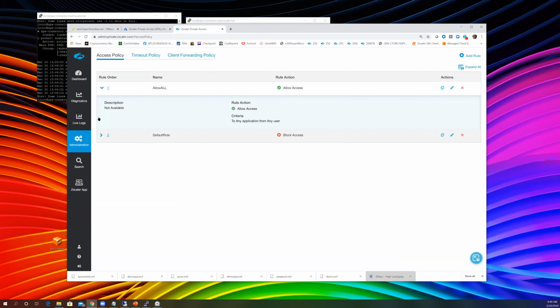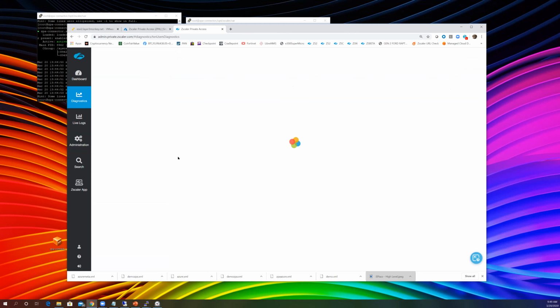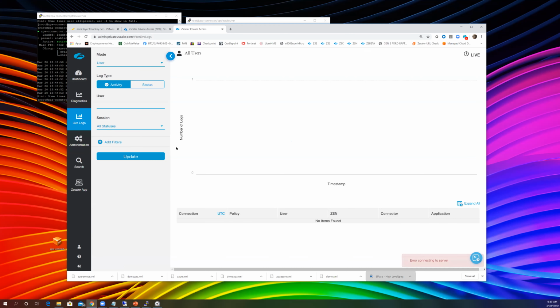Now, a couple things I'm going to do. Right now, at this point, we are 16 minutes into this, and I have just enabled full VPN access for anybody that has a ZApp client to access all my applications. So I'm going to do what's called a live log, where I can look at the activity on a regular basis of all activity. So we're going to jump over to diagnostics, let's go to live logs. I'm going to jump over to my Mac, and then I'm going to show you the connectivity.